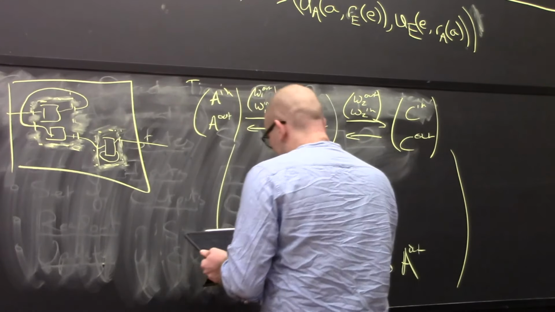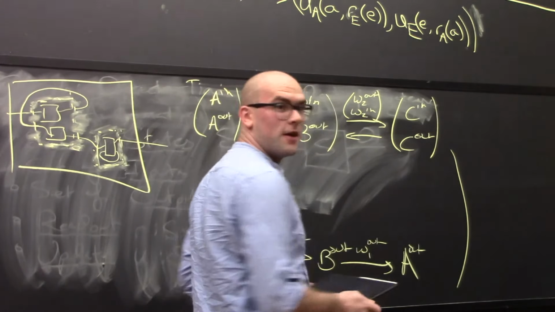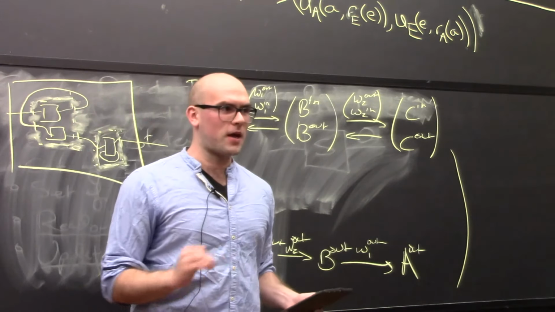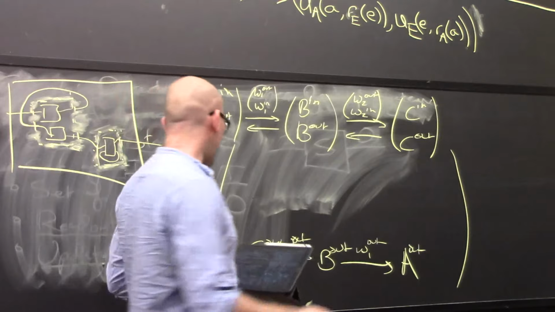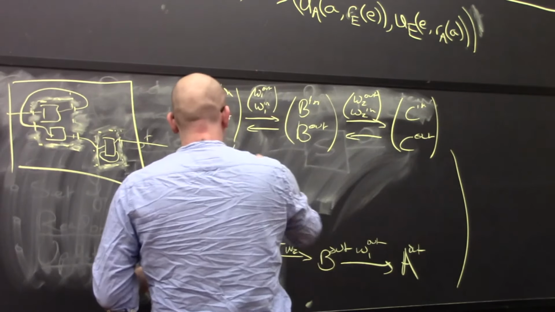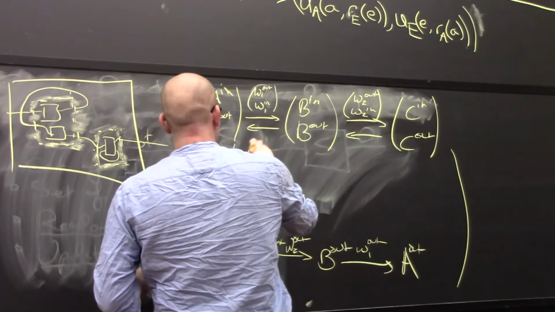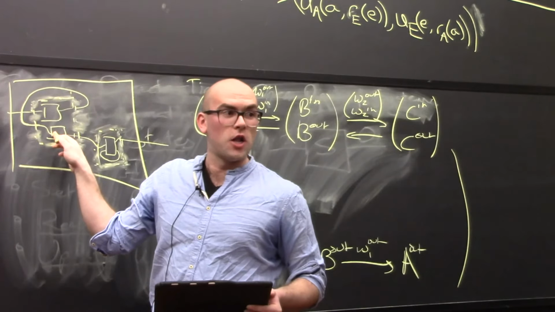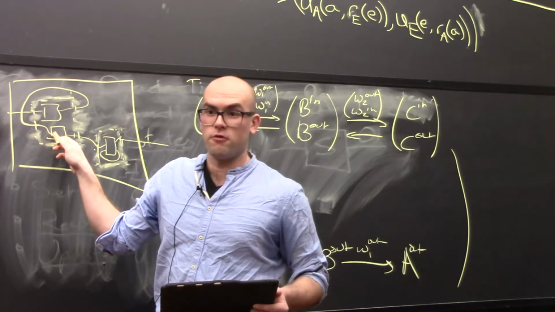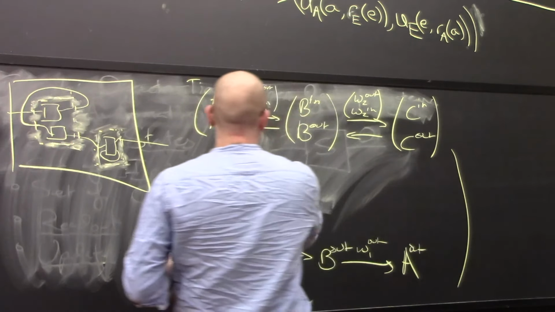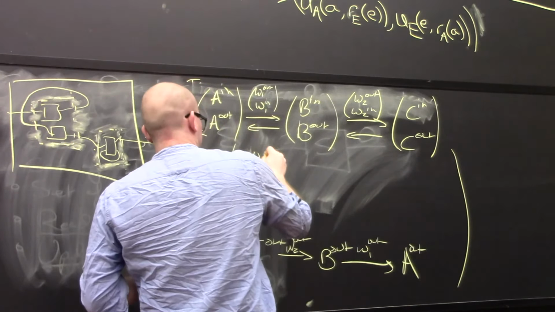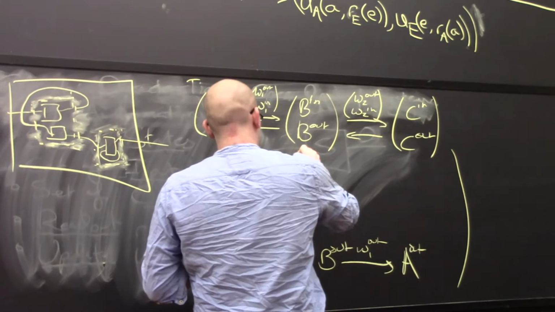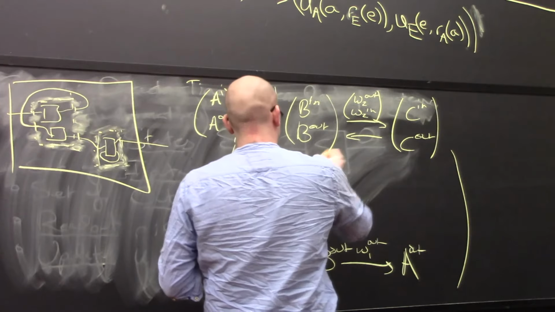Now, the next one is a little bit more involved because here we have to case split. But we can still do it just by composition. So the way this is going to work is this. We're going to take an A input here. So that's an inner input. And now we're just going to follow it along. But it's going to be a little bit of a longer route. So first, we'll take an A input, and it either goes to an A output or a B input.